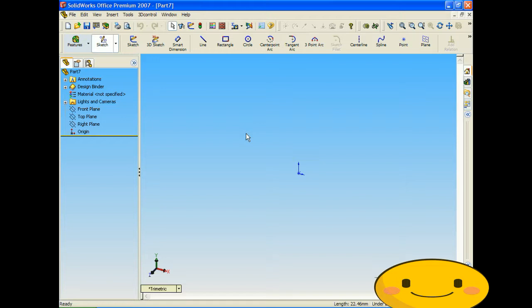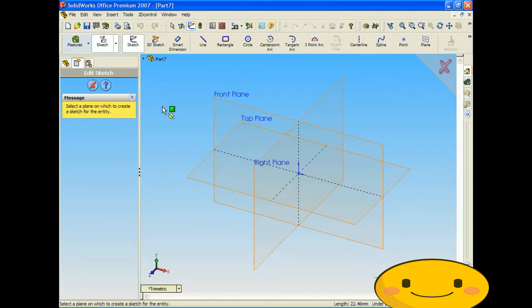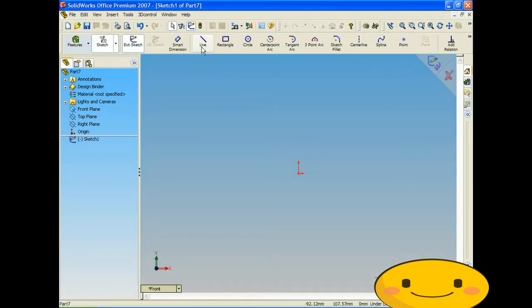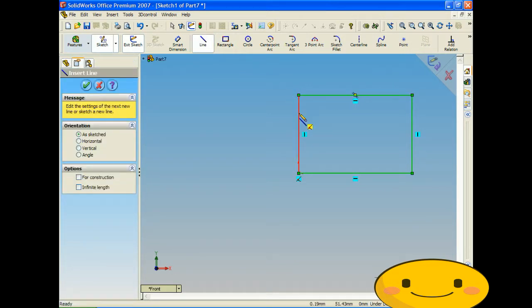So to show you, let's click Sketch, click the front plane, and we'll just do a basic one right now. Just click on the rectangle, and let's draw one out. So now we have the rectangle, and say that we only want this corner here. We want to get rid of the rest of it. To do that, we would really have to delete the whole thing here, and then with the line go and just draw those two lines.